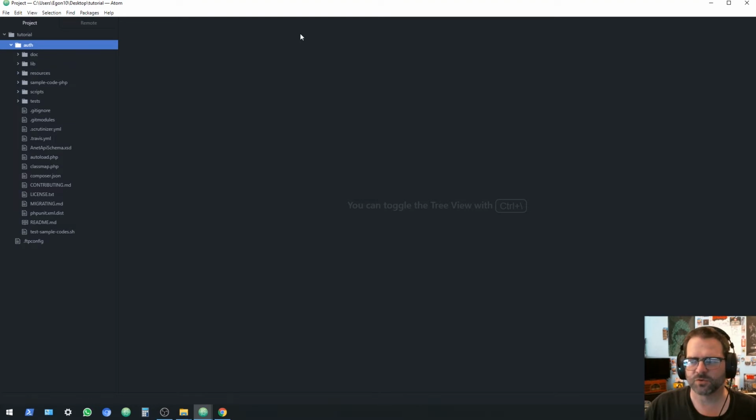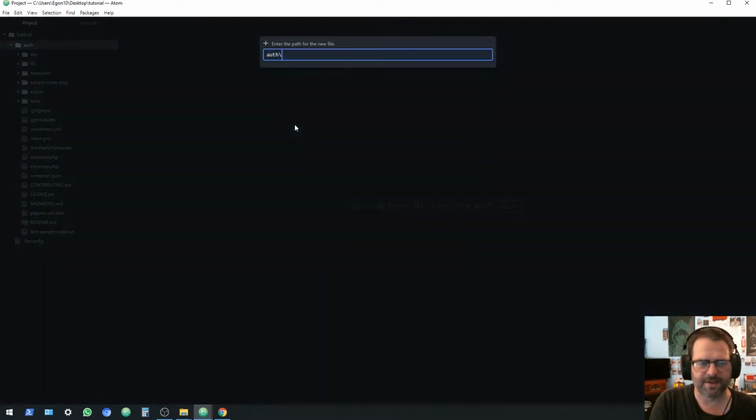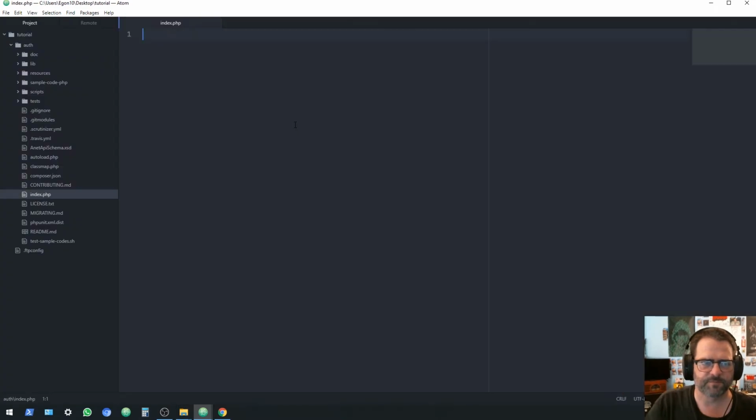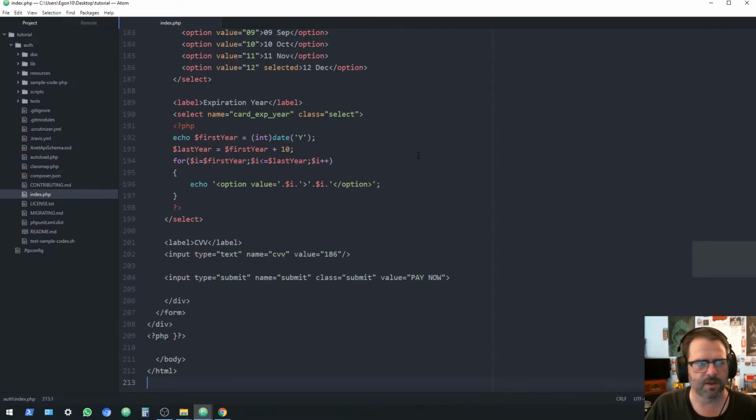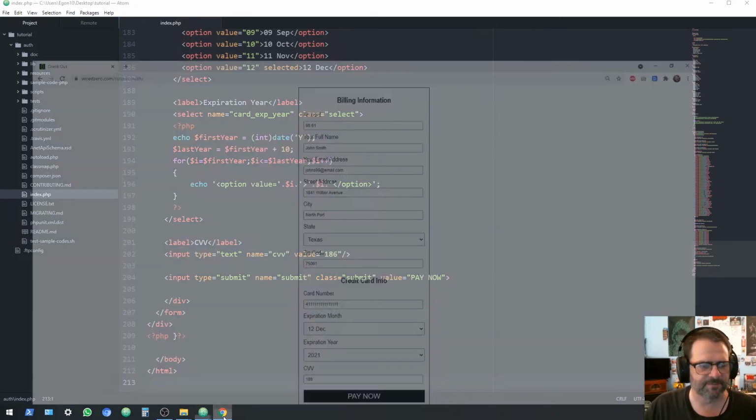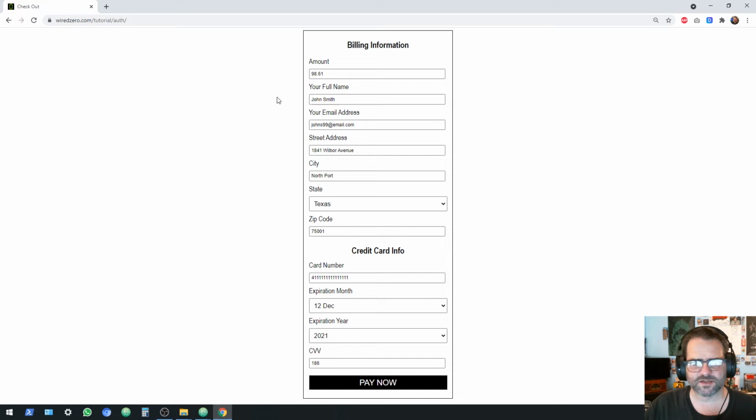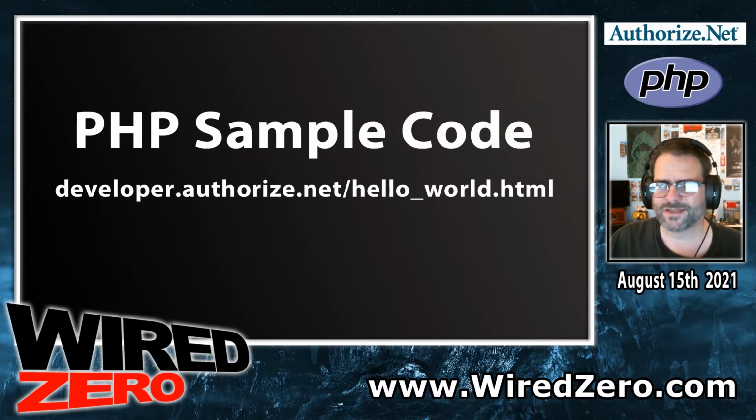The next thing we're gonna do is create the form page that's gonna submit the billing information and the credit card info to authorize.net. All right, so let's create a file called index.php, and we're gonna go ahead and copy and paste the index page I have in the source code. So let's go ahead and paste that in. And that's basically gonna give us this page right here. Everything is gonna be pre-populated to make it easy, and it should all work once we get this done. So let's go ahead and upload that file. All right, let's move on.